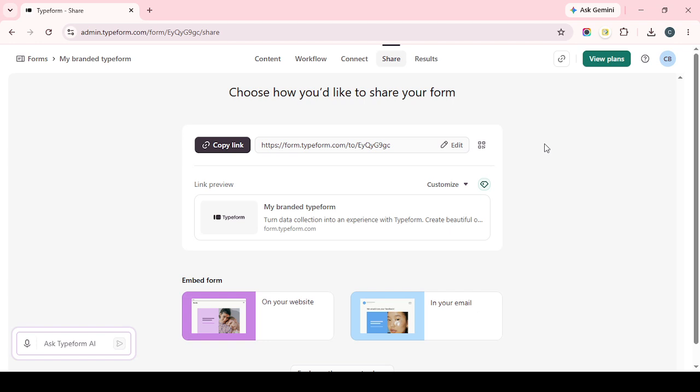Be careful not to remove or change any part of the code, since even a small edit can stop the form from displaying correctly. Once it's pasted in, close the window, and give Unbounce a moment to load the embedded content. If needed, you can resize or reposition the HTML element so the form fits neatly within your layout and looks balanced with the rest of the page design.